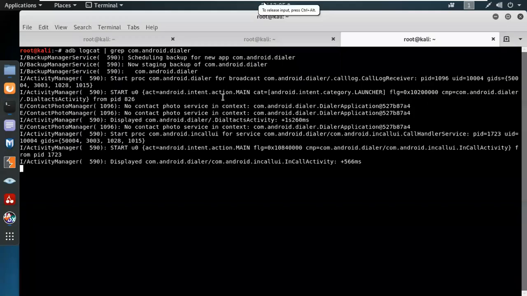And what we can see, somehow the logs have been generated in the backend process. You can see over here, no contact phone services contacts dialer. It's all about analyzing the clear text submissions.